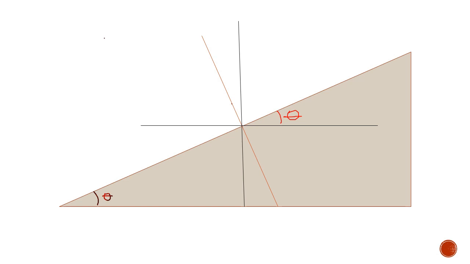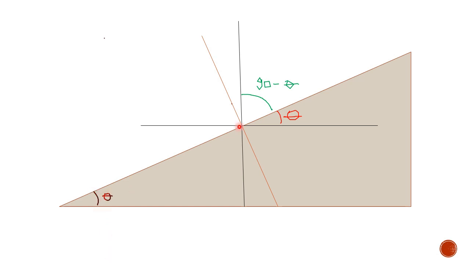So if that is theta, now let us try to visualize this one. If this one and this one are perpendicular, meaning to say 90 degrees, and this is theta, what can we say about this angle here? This angle here is actually 90 minus theta. You are correct. This angle here is actually 90 minus theta. Pardon the handwriting.